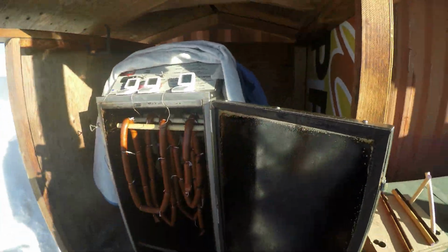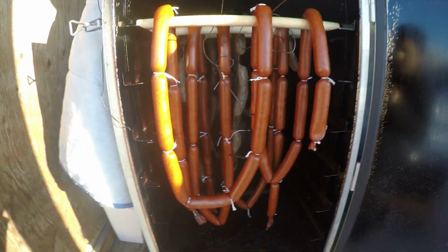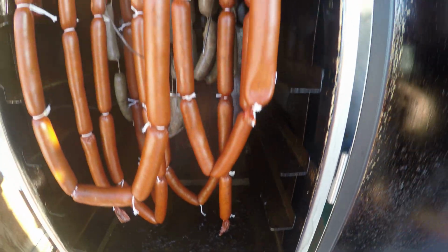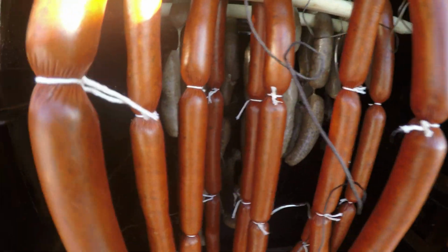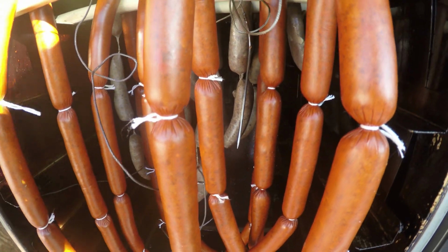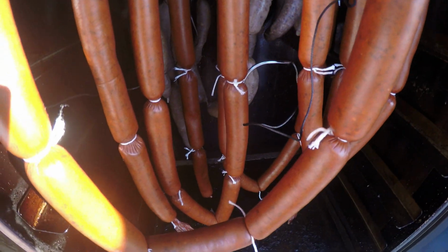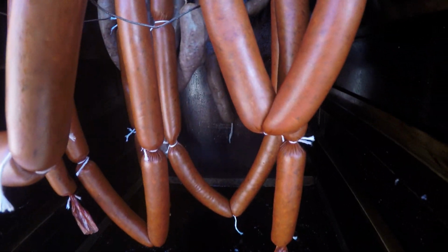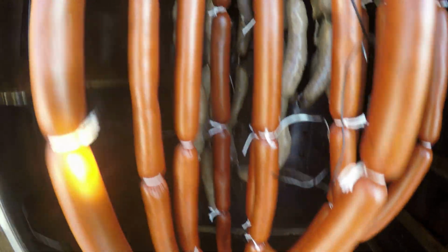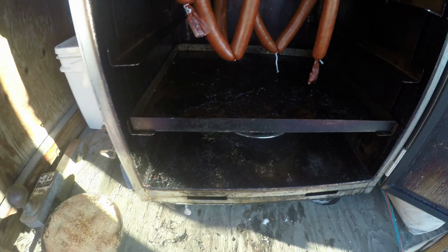Okay, so we have the smoker with all the sausage in. I've had it on for about an hour, and none of the sausage is touching. As you can see, I got one probe in the back there. I got one just hanging in the middle for the internal temp of the smoker, and then I have another probe right up here up front for the internal of the meat. None of the sausage is touching. You might get 1 or 2 here and there that touches, but just try to air them out the best you can.